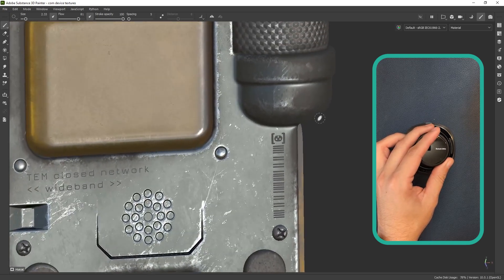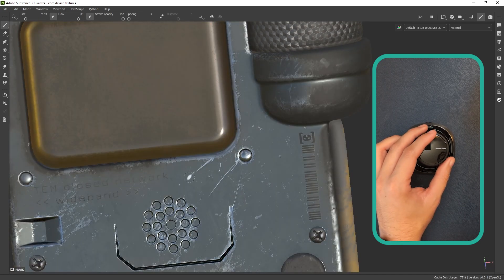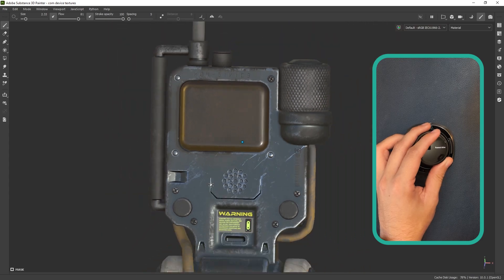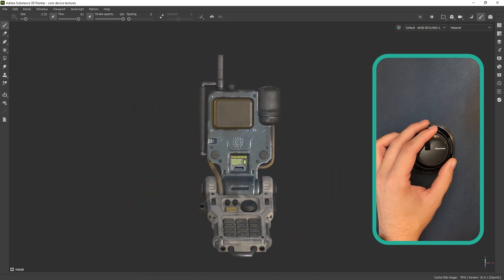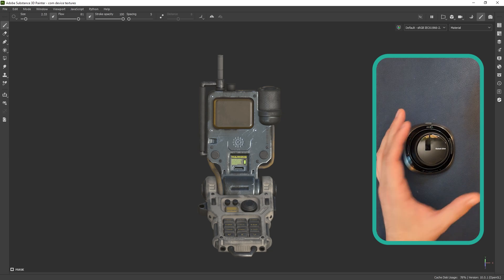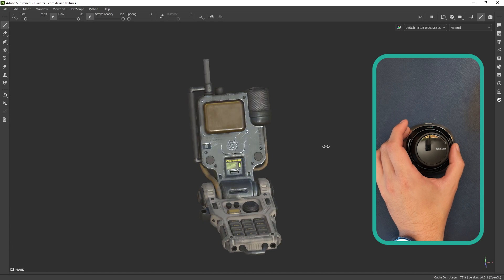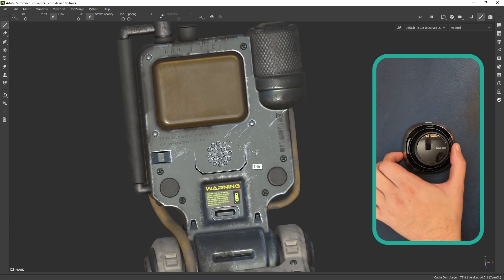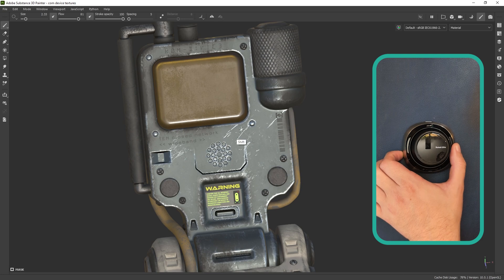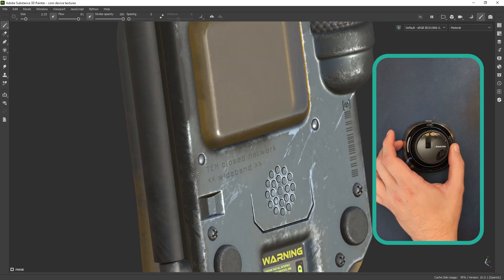Once you get comfortable with the navigation, you can just get closer and start adding some damage, some scratches. And as I rotate things around, it allows me to explore the details of this device a little bit better. Another really cool thing — and this is something I mentioned just at the beginning — is that you can actually map these two buttons on the left and on the right to different things depending on the software. It actually recognizes the application, so it has context. In this case it knows that I'm in Substance 3D Painter. So if I press this one and right-click as I add details, I can hold the right button and right-click on my mouse. And this allows me to rotate my environment. So that's pretty handy because I can check that the lighting and everything is working fine as I sculpt, and I can rotate things around, then rotate the light again.